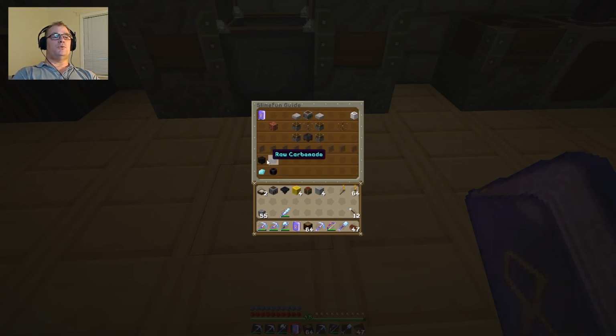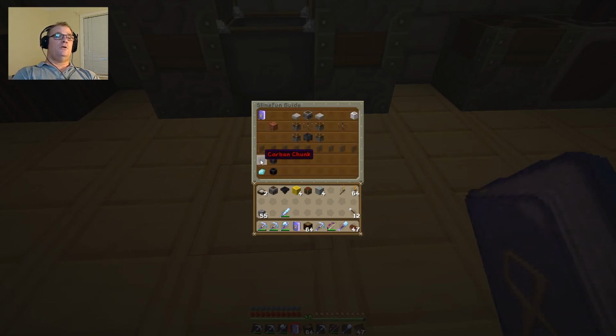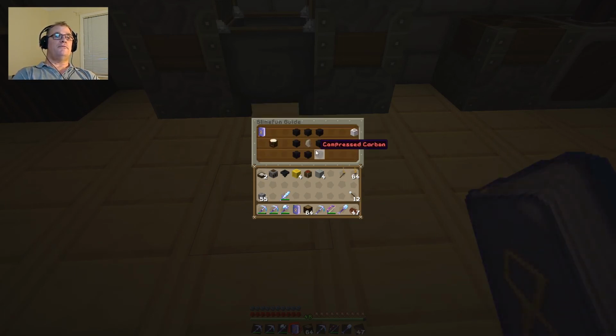When we do get these resources, if we click on say raw carbonado, we need a synthetic diamond, a carbon chunk, and a glass pane in a smeltery to make raw carbonado. So there's a bit of a recipe there, and to make a carbon chunk, we need some flint and a whole pile of compressed carbon. Now we can make compressed carbon in our compressor using carbon. To make carbon, we need coal. So we need a whole heap of coal, and there's plenty of coal around, and I'll show you how we're going to get coal in a minute.